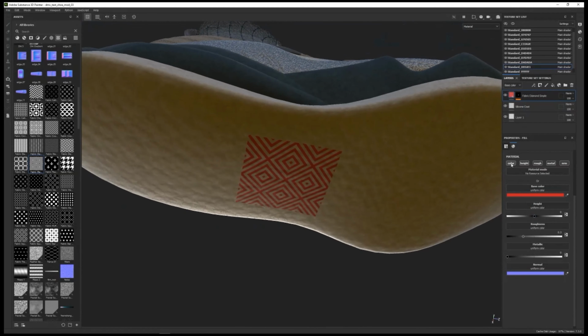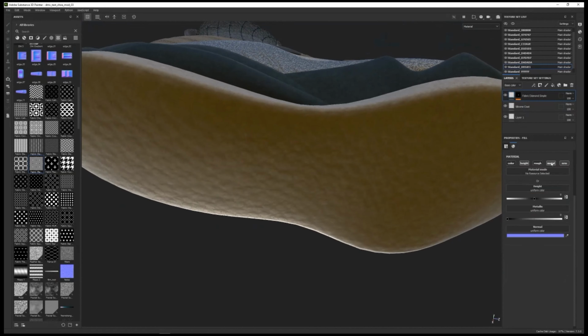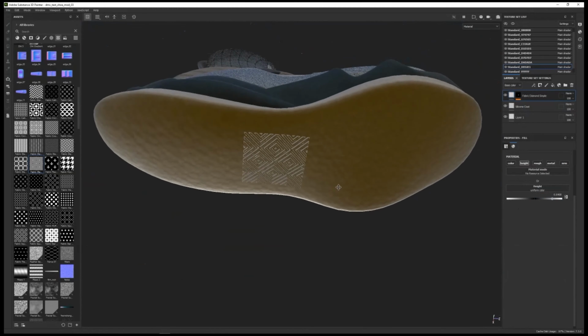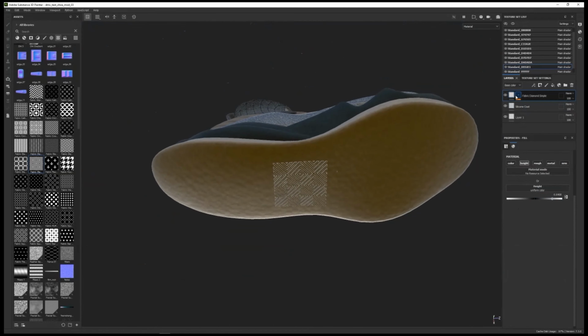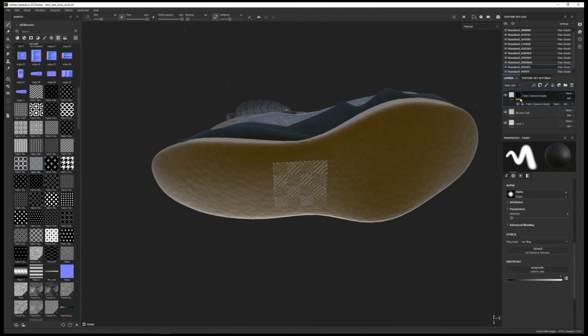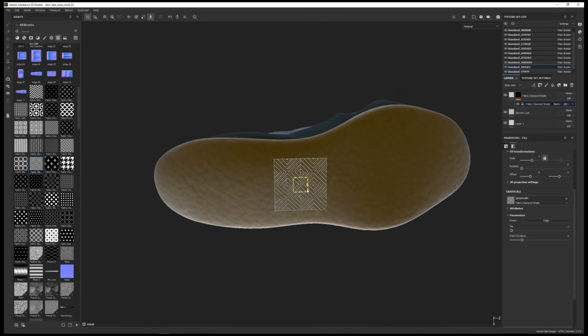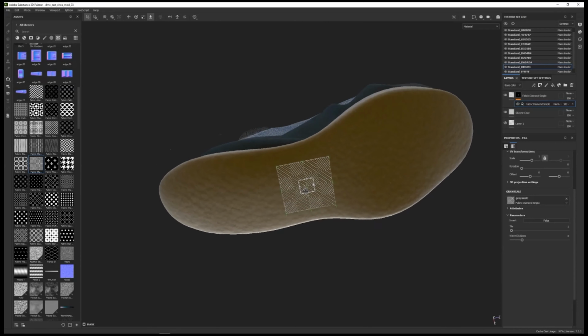So what I can do is just disable all the other channels other than height. And then I can adjust that height parameter to displace the mesh. So this is only filling up this small part of the shoe. So what I'm going to do, just click on the layer mask again, click on my effect that's applied to it, and then I get back to my decal mode.